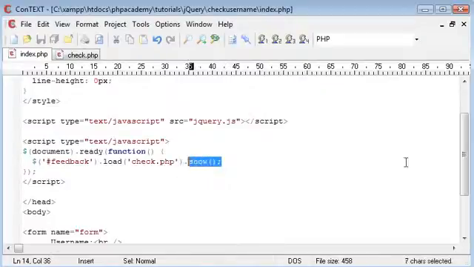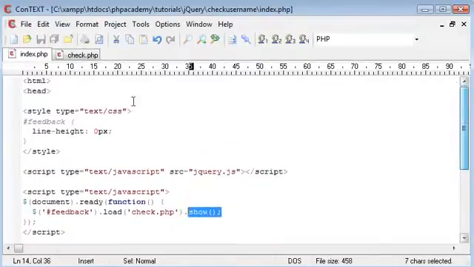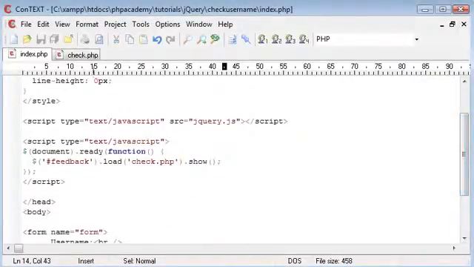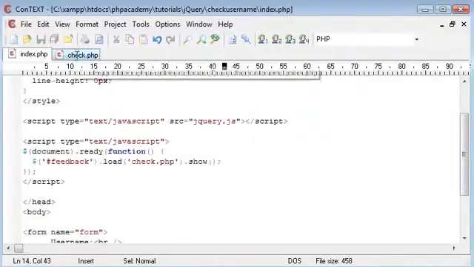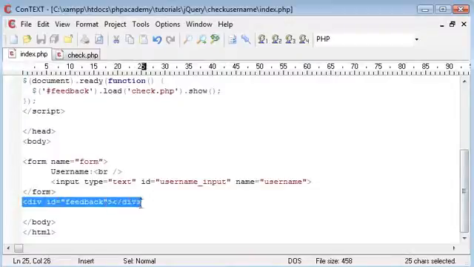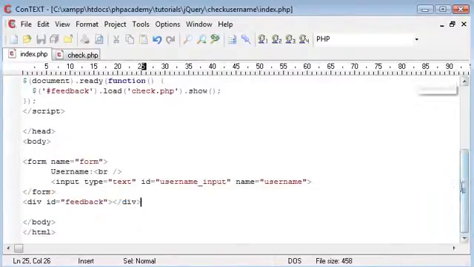We don't need this because we haven't originally hidden the div, but I'm just showing you a function really. So if this is successful, then the contents of check.php up here, which is nothing at the moment, should be put directly into the feedback div. So we'll give that a go.